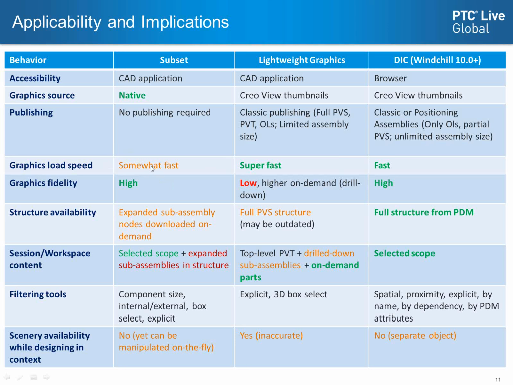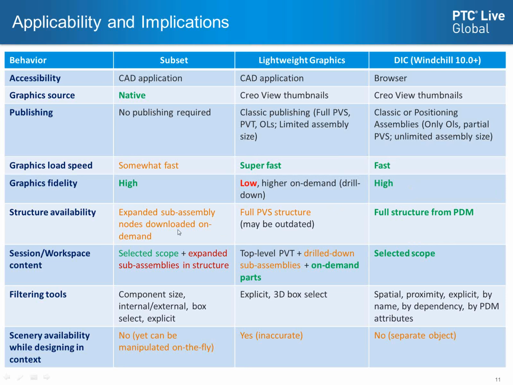In terms of graphics fidelity, lighted graphics before you drill down has a very low fidelity, coarse, top-level thumbnails. Only when you start drilling down, it brings more information into the graphics area, in the areas where you are focused on. The other two are using part-level graphics. That's why the graphics fidelity is higher. So if this is something that's important to you, while you're defining your working context, either one of these two would be suitable. As for structure availability, all of them have exposure of structure information.